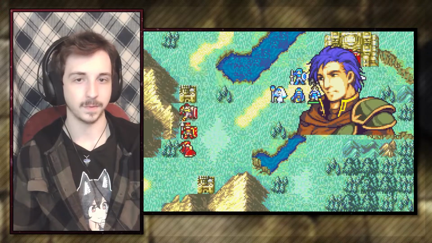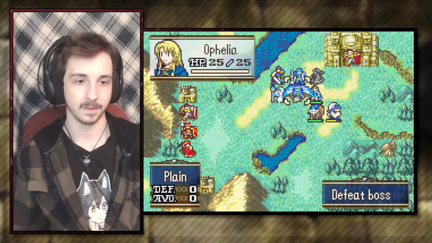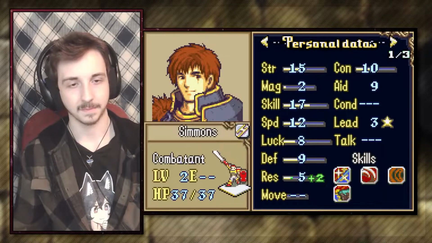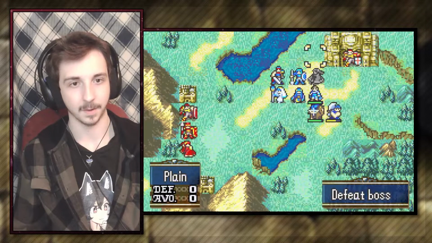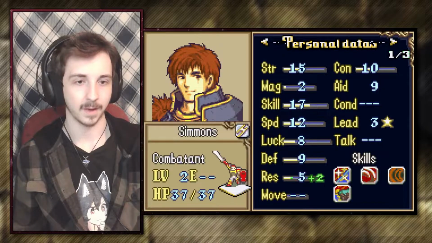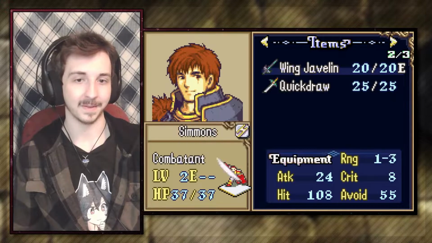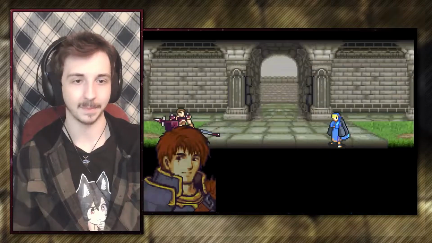If I am to use Finch... I mean, Finch is going to have to be used in combat pretty much, for sure. It's a defeat boss map. So, once this guy is gone, that's it. I really hope we get him. It's hard to emphasize how much I hope that, because his stats aren't so different from ours that I'm thinking it won't happen, but I don't know. I guess we'll see. Imagine if we got the winged javelin and the quick draw, though. I don't know about that one. Seems quite strong. Alright, Ophelia, let's see what happens.